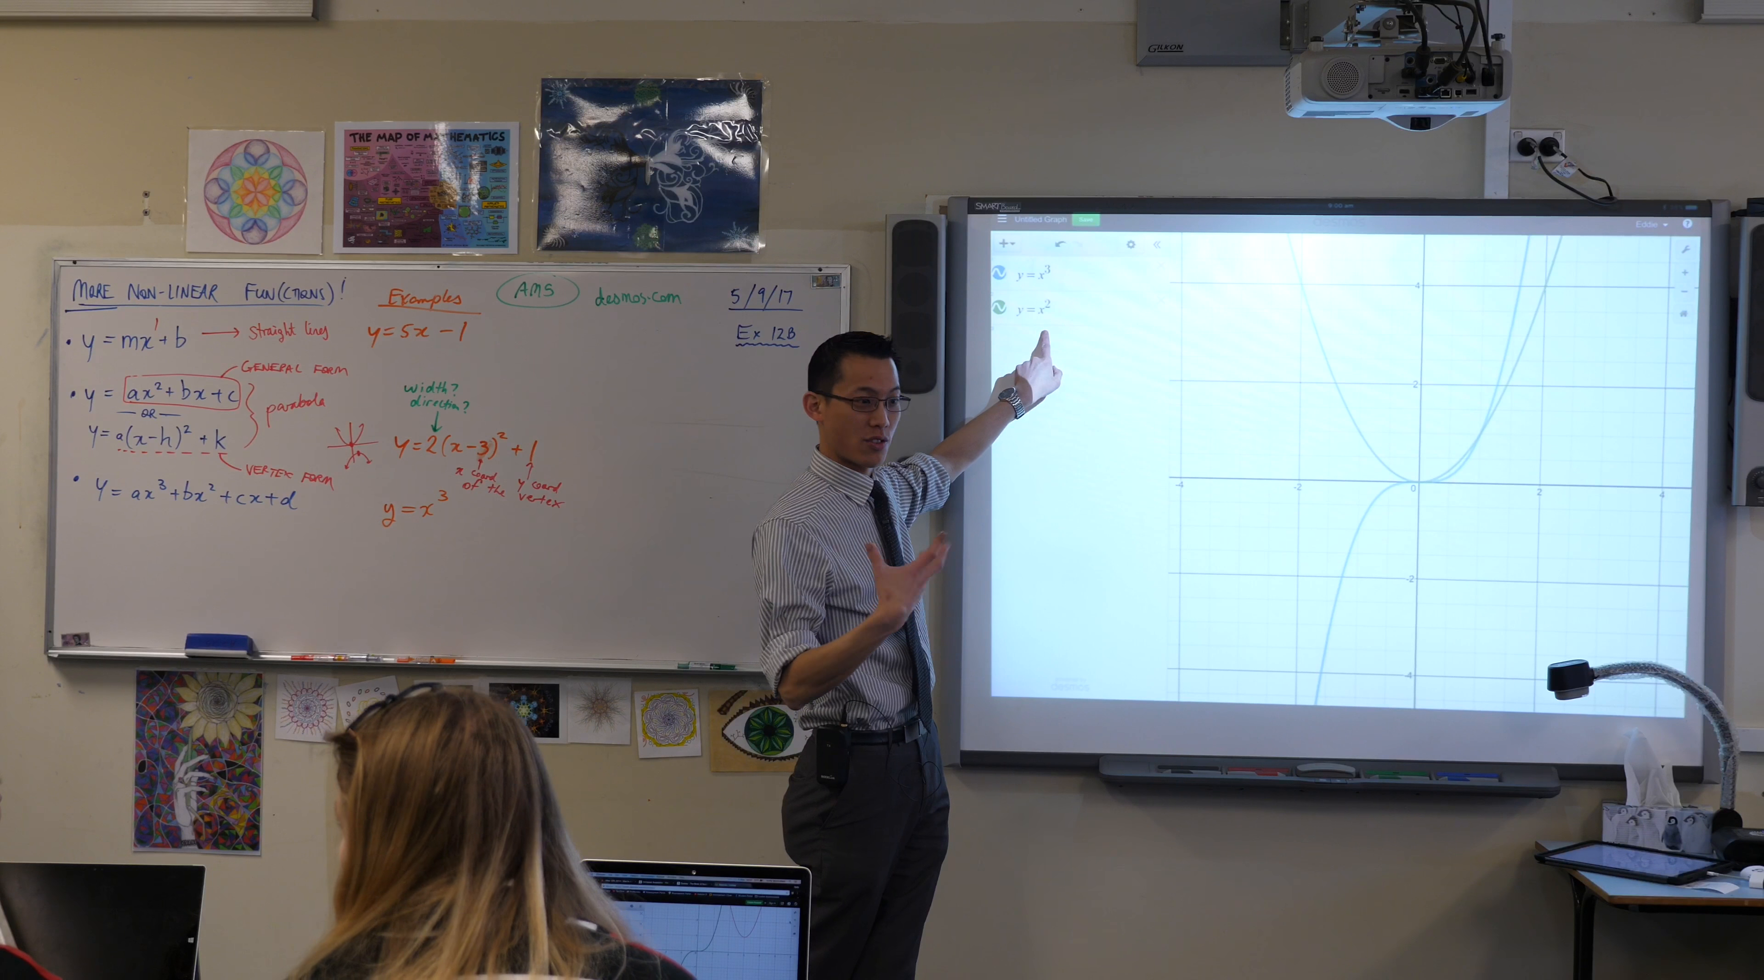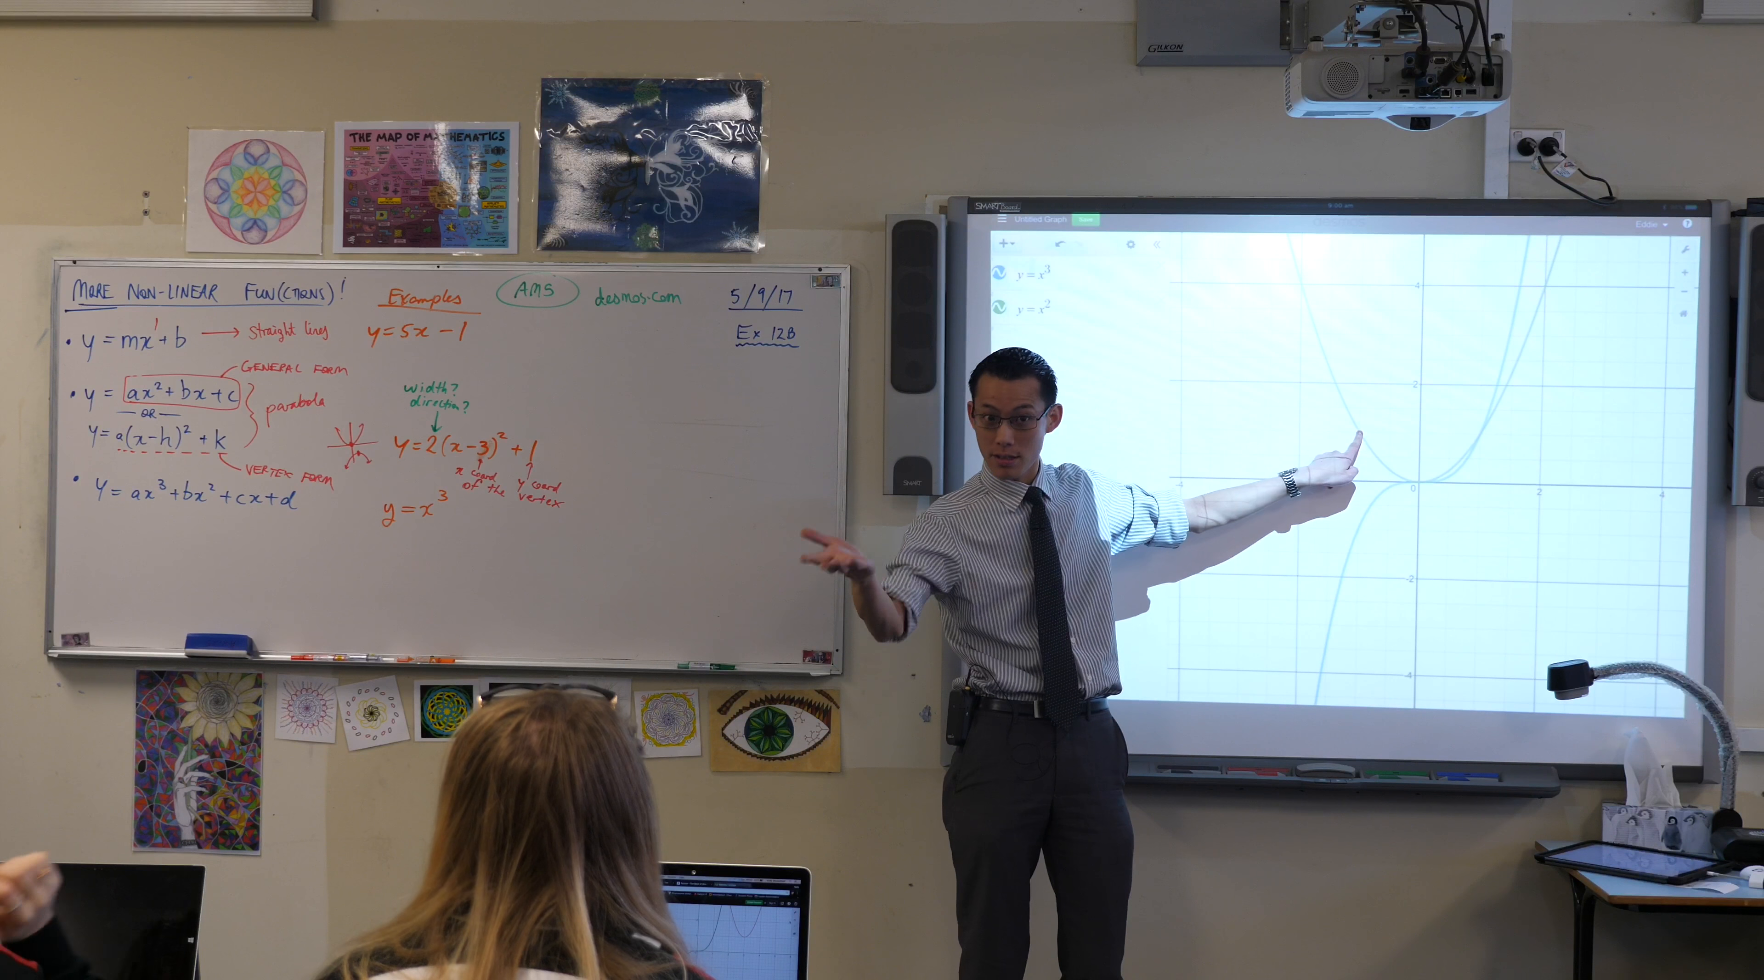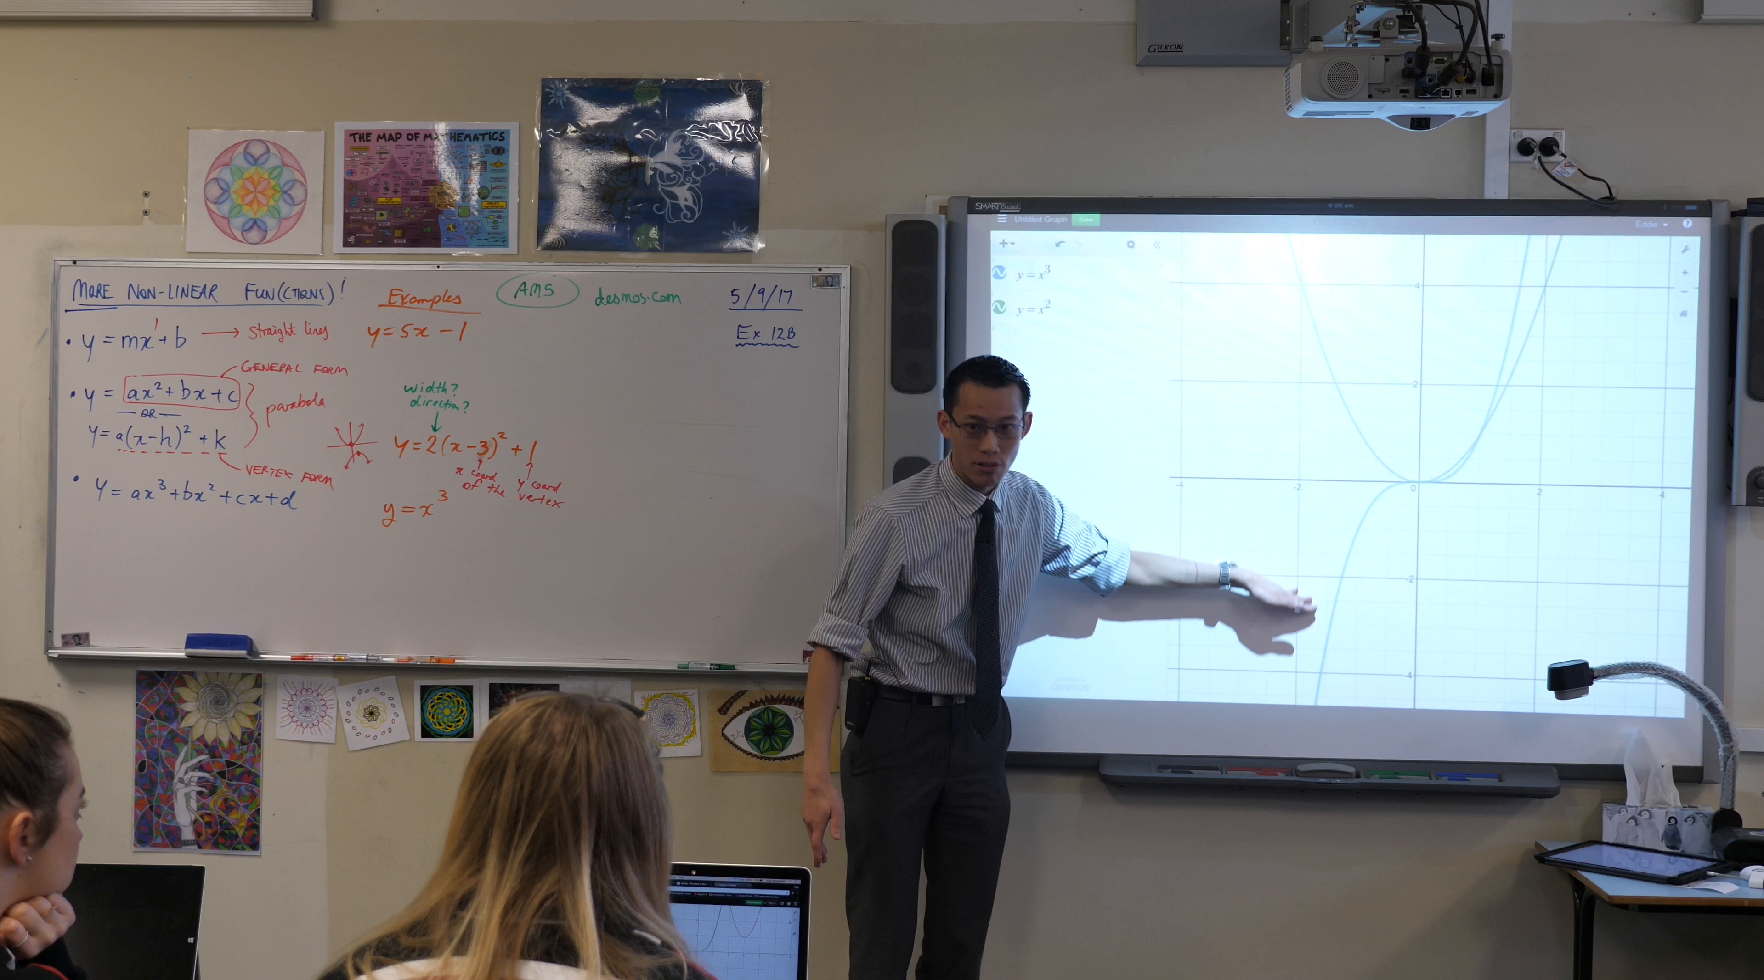I want you to think back. Now here's where the table of values is so instructive for us. Think about the values that you were putting here. For instance, if x is equal to negative 1, here's my x-axis, here's my y-axis. If x is equal to negative 1, then y is negative 1 times negative 1. But look, there's two negatives which cancel and give you positive 1. Does that make sense? If I try over here, x equals negative 2, then y will equal negative 2 times negative 2, and there's two negatives again. So they cancel and they give you 4. But the cubic has no such problem because when you cube negative numbers, they stay negative. Does that make sense? So all your negative x values also give you negative y values.